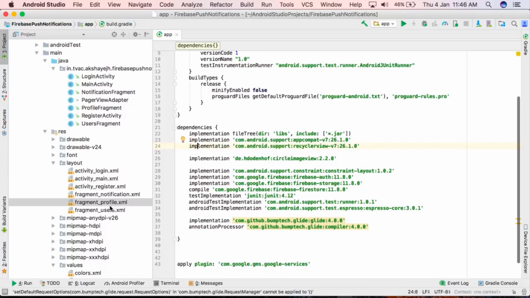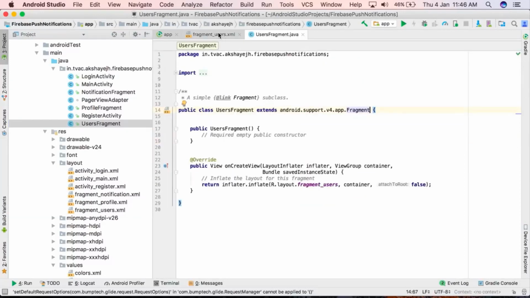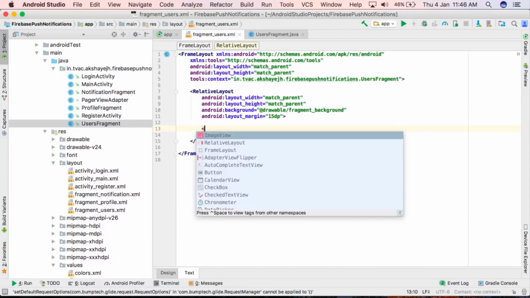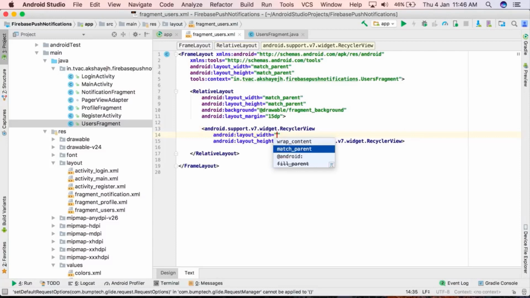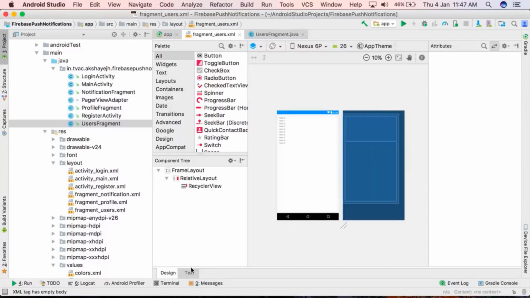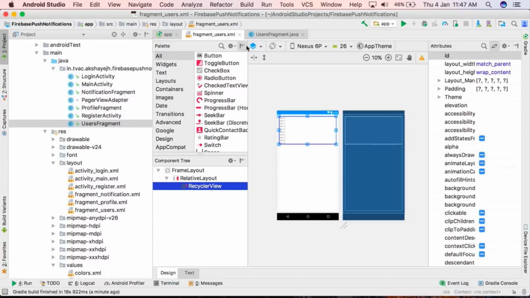So then what we do is in our users fragment, you go and include a recycler view. Now here's the thing, I am going to fast forward this section a lot because of time consumption. We are already taking too much time into creating this kind of stuff, and I just created a few days back 3 videos about how to retrieve data from Firebase Firestore, and you will get exactly the same explanation in detail in those videos. So I am going to fast forward this section.